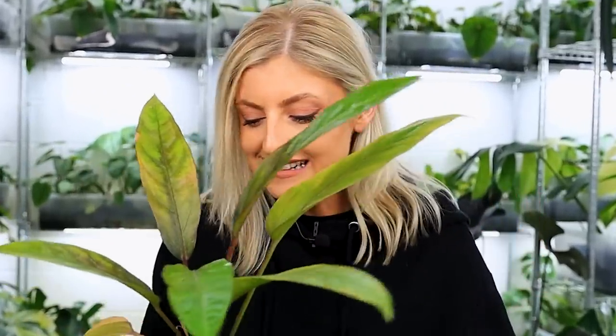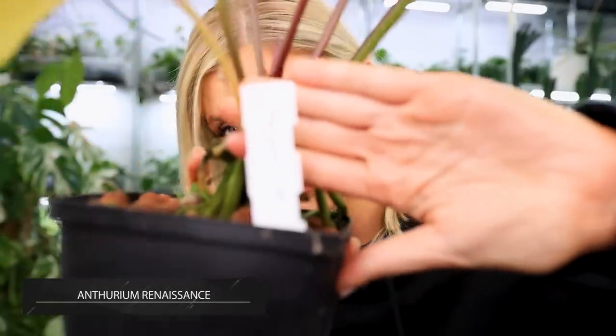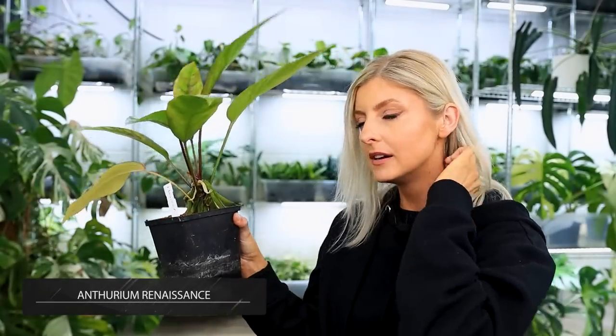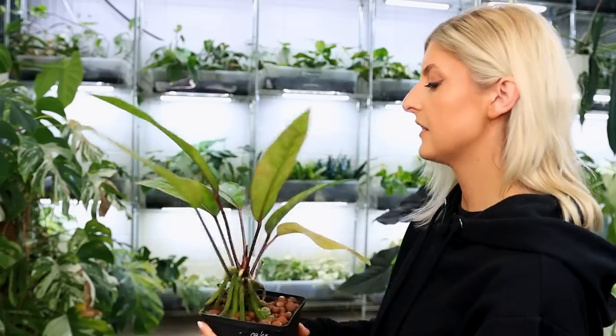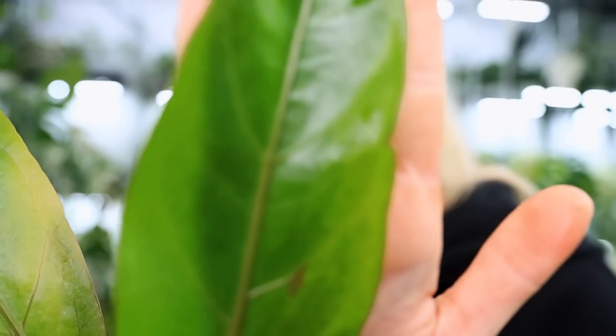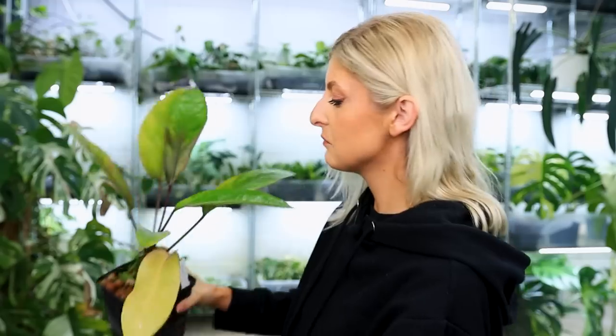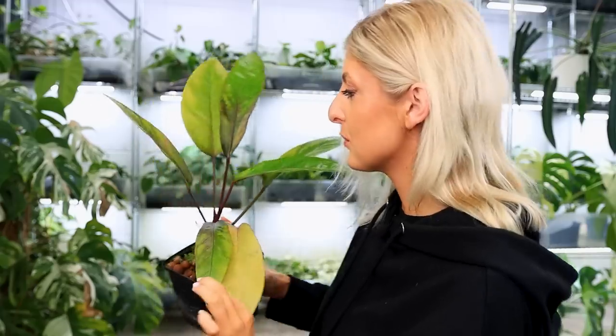So this next plant — I don't know what this is. Apparently this is Anthurium Renaissance, according to this tag right here that I definitely did not write. I don't remember Anthurium Renaissance looking like this. Now I'm hearing the name I'm starting to feel like I did haul this a long time ago, but I bet it didn't look like this. I don't know if it's supposed to be variegated, but there is a little bit on this new leaf here. I'm pretty sure this isn't supposed to look like that — this is neglect.